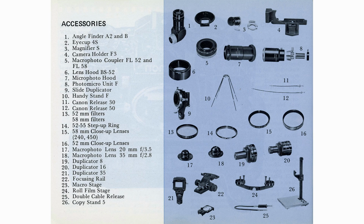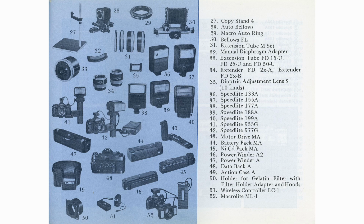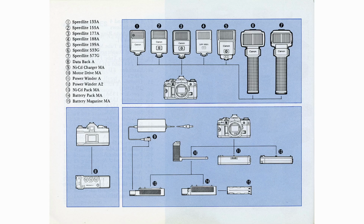When you buy a camera from a big manufacturer like Canon, you don't just buy the camera, you buy into the complete system. And there's a big system now for Canon cameras, and it was the same back in the film days. There was a big system available, lots and lots of different accessories, and depending on what type of photography you were doing, some accessories are useful and some weren't.